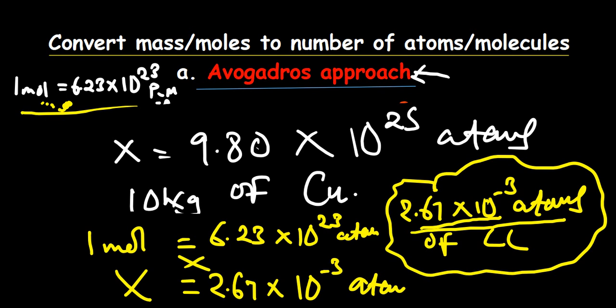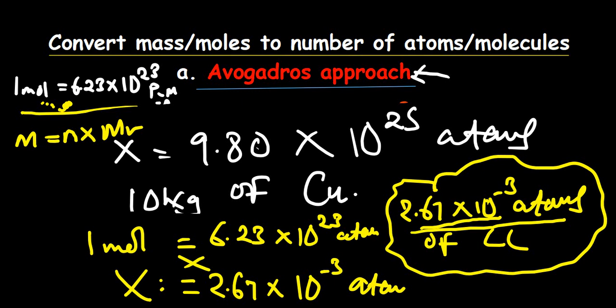Once you have your moles, it's very easy to find the mass. The mass will be equal to the number of moles you find here, multiplied by the molar mass of chlorine from the periodic table. I'm sure you're able to see them. You can convert from the mass or the moles to the number of atoms or molecules, and you can also convert from the number of atoms or molecules to the mass. It's a two-way thing. You can do it either way.